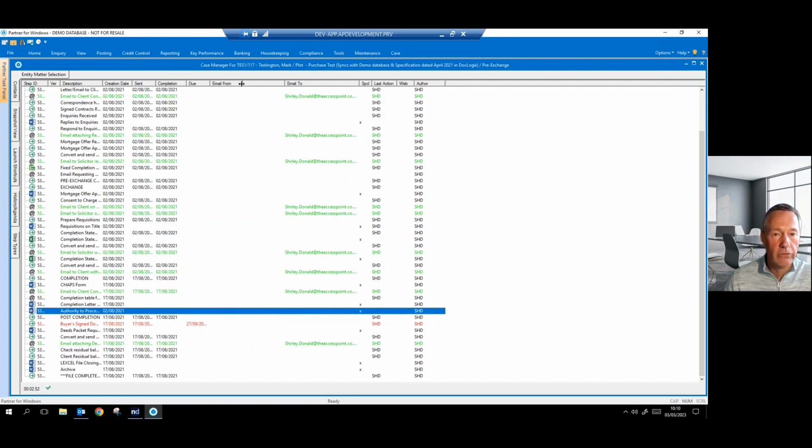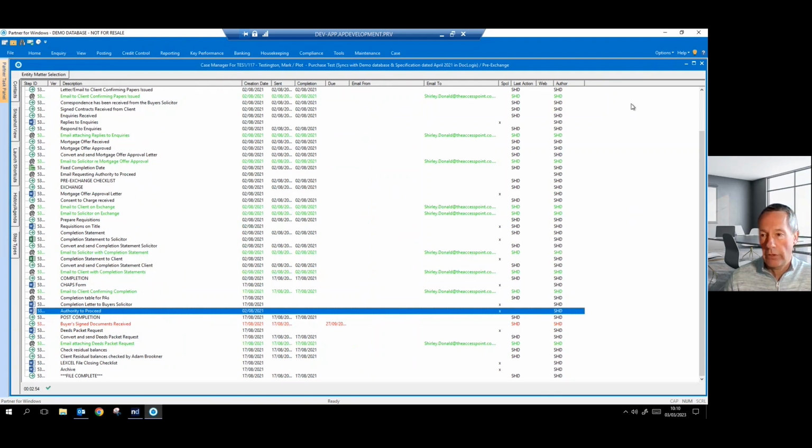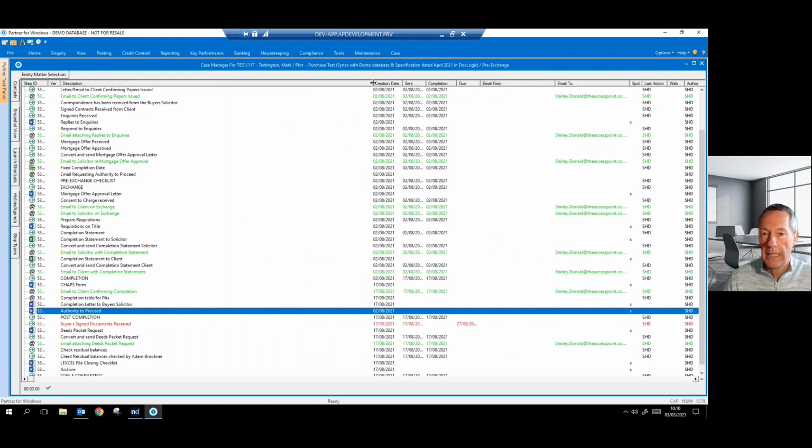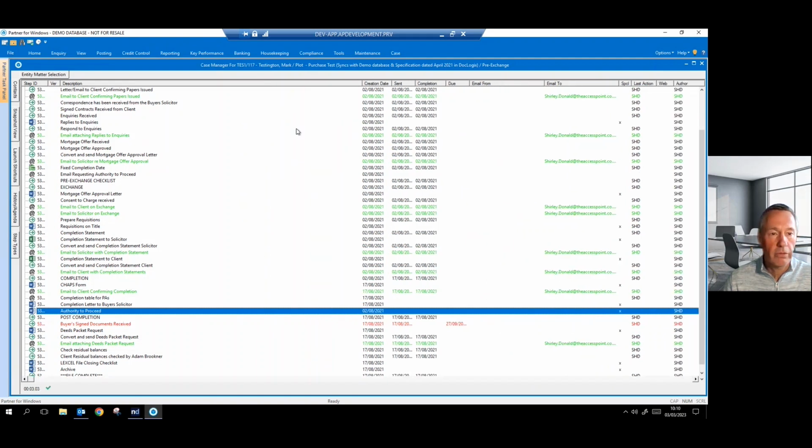Just make sure you give yourself enough room. I've got enough room on the screen, as you can see here, so it pushes everything over to the right hand side, so you can go all the way over and make absolute maximum use of the description screen. So it will give you the whole of the description, but each of those columns can be shortened or lengthened to suit the way that you want to work.